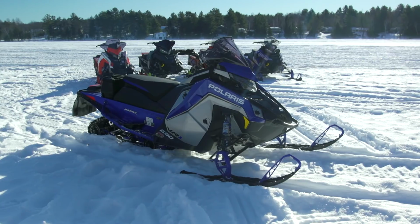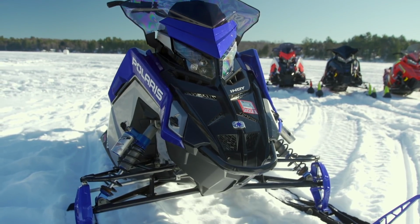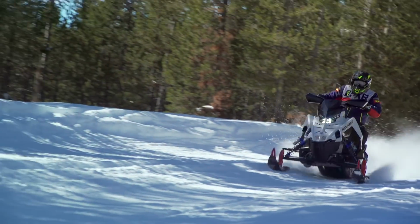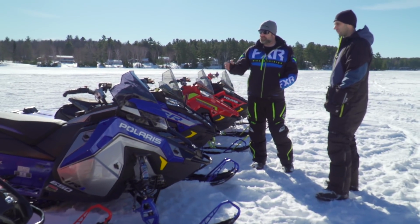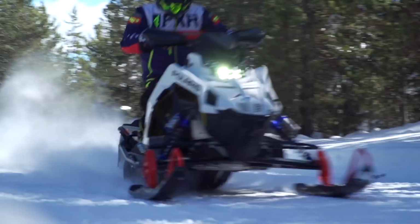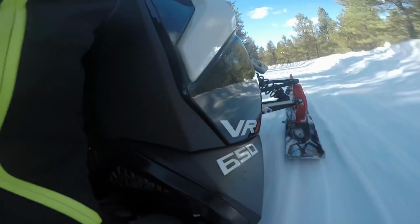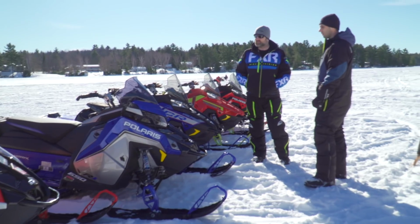And of all the sleds here, this one is actually the perfect sled for you because it's a 650. These ones being 850s, you haven't yet experienced the 650 motor. You haven't ridden this yet, so you're fresh on this. Different ergonomics slightly. I actually prefer them to the XC. They have a little bit better wind protection, better fit and finish. You still get your Velocity shocks. You've obviously got that wicked 7S display, just the best display ever.